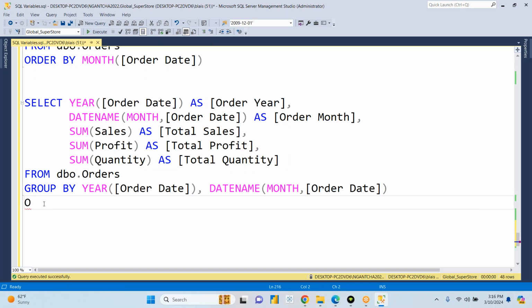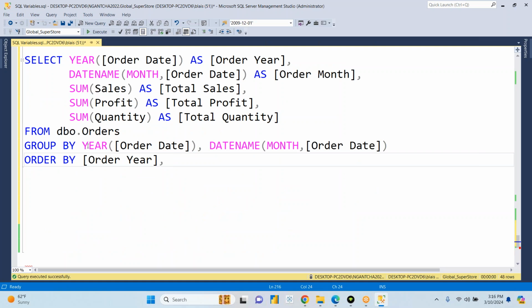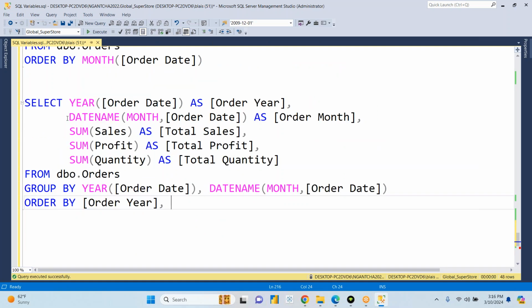And you can actually order. Let's begin. Let's order by year. Right, I want to order by year. So yes, you can take the alias and place it right here. It will accept it because by the time the system is processing the order by, the select clause has already been processed and this is now recognized. Then within that, I want to order by what we did previously, the same logic, order by the month. Because if I follow the sorting by month, the date name, it will give me the calendar order of the month.